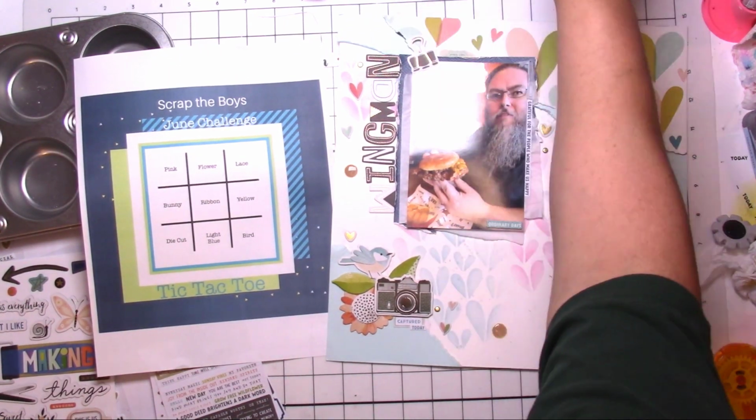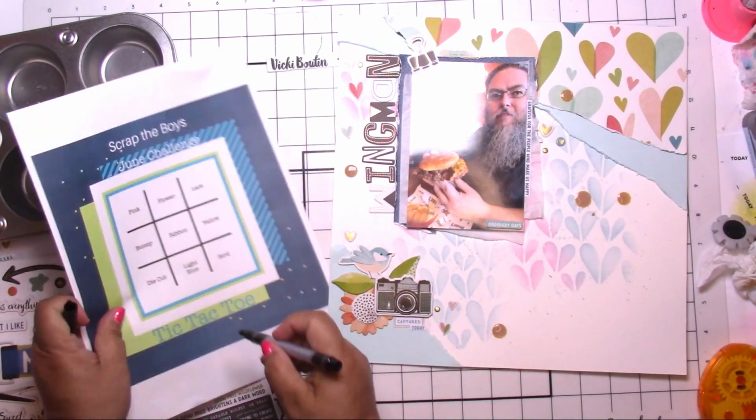There it is, tic-tac-toe: die cuts, light blue, and a bird.